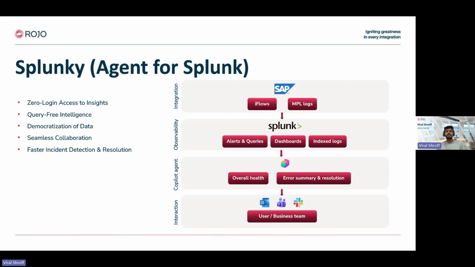This is basically the self-service analytics, I would say the real-time analytics, and it's very important for colleagues who are not that technically involved, who are not involved too much into Splunk. For those colleagues, this is a really important aspect. Then seamless collaboration, of course, I already highlighted that you can just integrate that with your daily tools. And faster incident detection and resolution, of course. So you can enable notifications. For example, if something goes down, if something is not correct, if something needs your attention, you just enable notifications and then you'll have that ASAP. So that was a high level overview of what the agent is for.